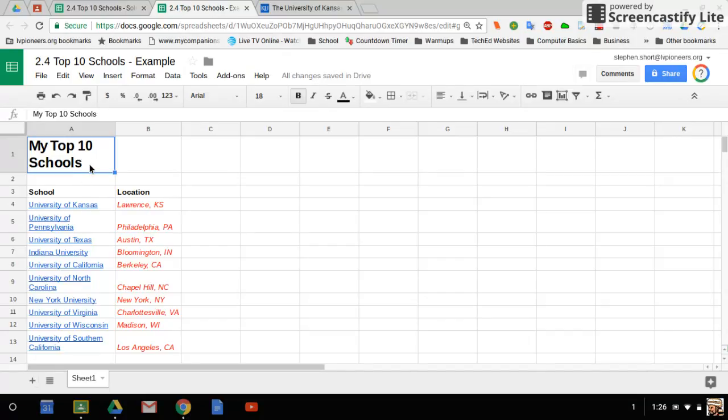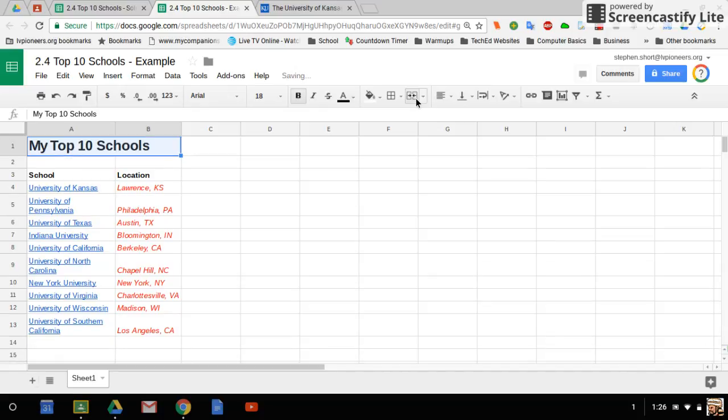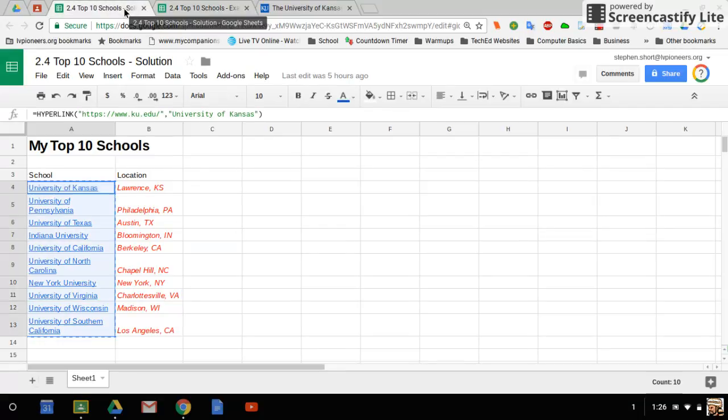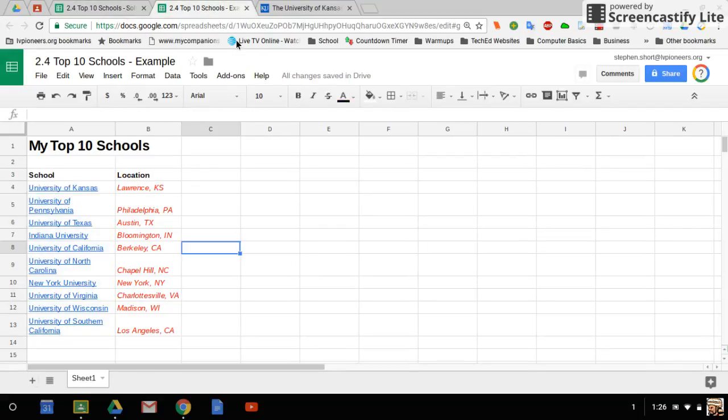And to avoid that, I'm going to go ahead and merge cells A1 and B1, which is direction 10. So click on A1, drag to B1, and select merge. And that will put that all on one line. And then you want to proofread your work when you're done, and then show me before you turn it in so I can make sure it's done correctly. Again, if you have any questions or if you need any help, please let me know. But this is what your finished product should look like. Good luck.